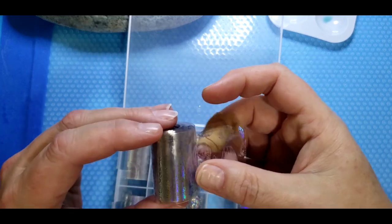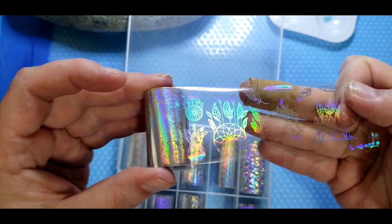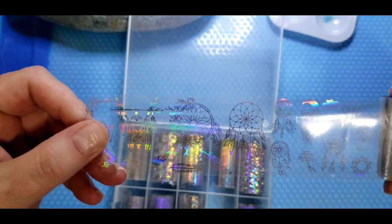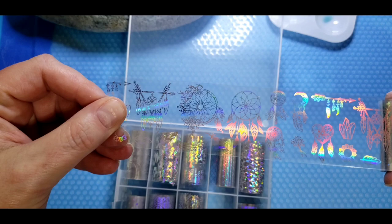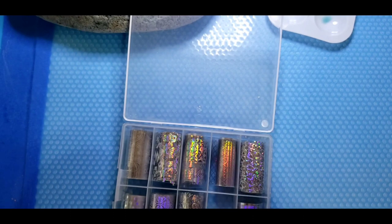And the dream catchers — I don't know if you can see these, but look at those, just gorgeous. Oh, they're upside down of course. But just gorgeous — you've got to catch them right in the right light. So that is this set. I think our rock is not dry yet, so I'm going to pause and then I'll be right back with you, and we will go ahead and transfer that image to the rock.